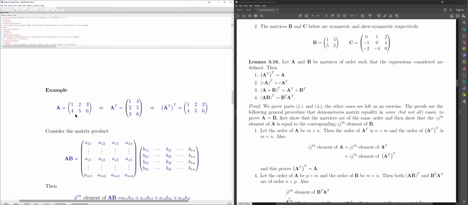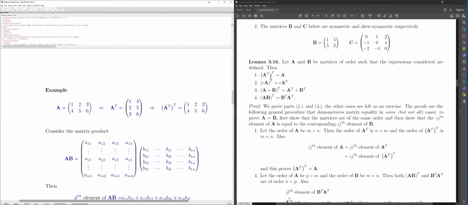I mean, you could say that when you form the transpose, the rows exchange for columns, and then when you form the transpose again, the columns exchange back to rows. But obviously that is not very precise. When you're proving things, you want to do it in some sort of systematic way. Now, what you have over here is this matrix on the left-hand side, and this matrix on the right-hand side.